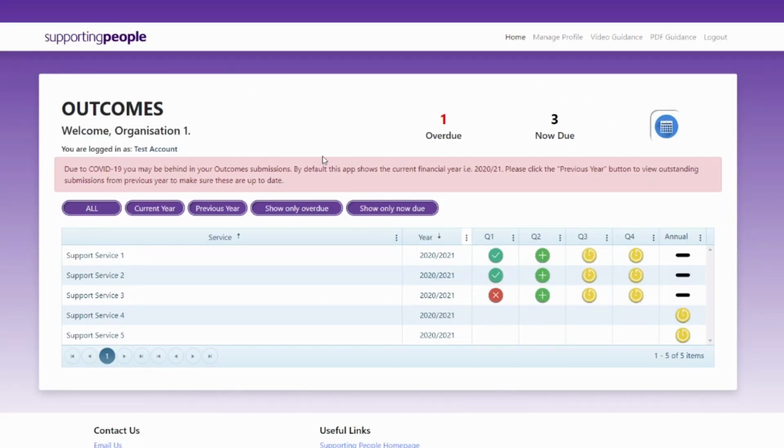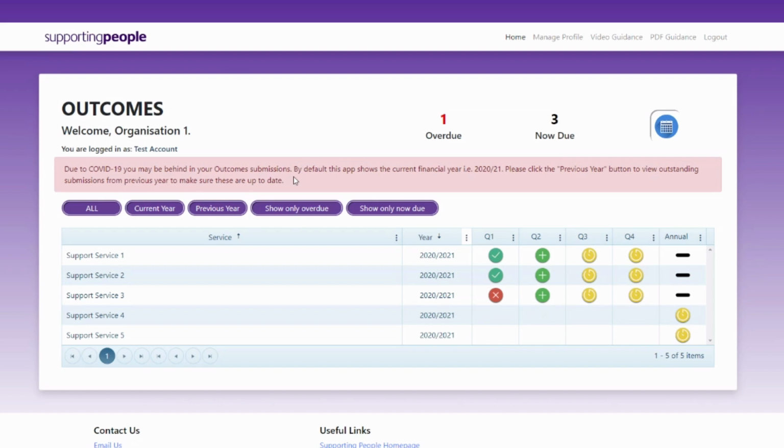Directly underneath this section we have a message, and any messages in red here are important to pay attention to. You can see it reads here, due to COVID-19 you may be behind in your outcome submissions. By default this app shows the current financial year, i.e. 2020/21. Please click the previous year button to view outstanding submissions from the previous year to make sure these are up to date.